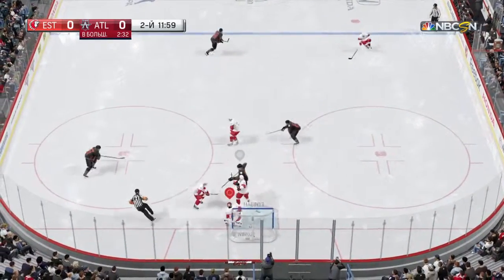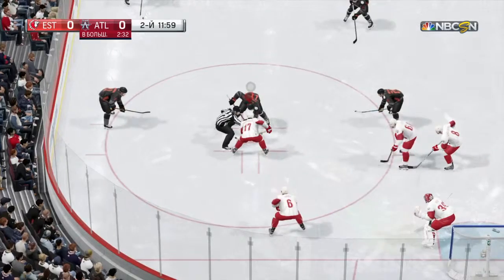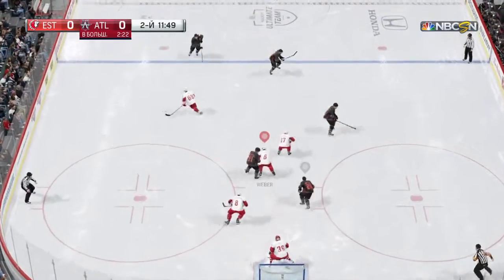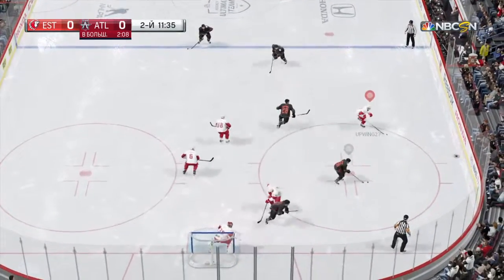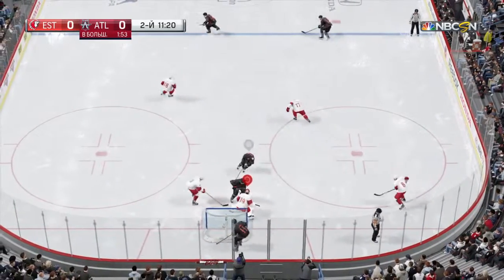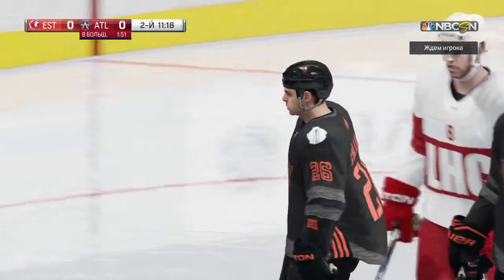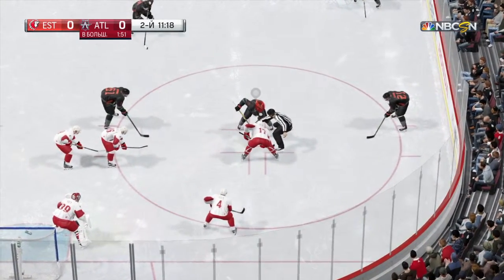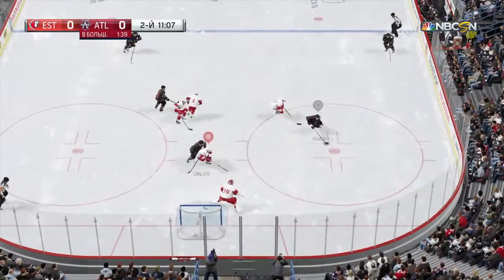One-timer. Outstanding save. Difficult opportunity. A missed opportunity from this close in. Broke it up well with the poke check. And he hammers one. Terrific hand-eye. Shoots, grabbed. The goalie gave him the glove side, and he took it away. What a stop. Good reach there. Superb defensive play by Zuccarello.